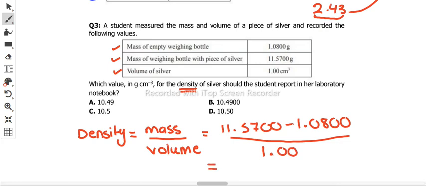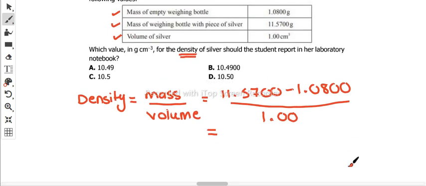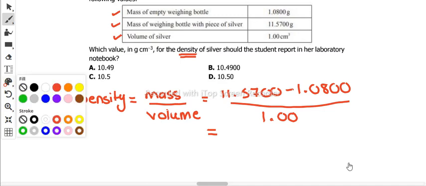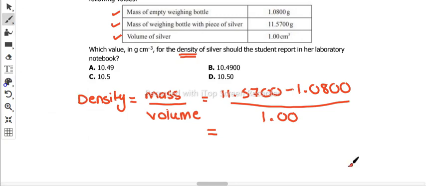Of course, inside paper 1, you are not allowed to use a calculator. So you may think about this question without even doing the calculations. So here I need to refer to a study tip. Whenever you want to divide, you need to have your final answer in the correct number of significant figures. So let's look at the significant figures given in each value inside my density rule. How many significant figures do we have inside this number? You will count. The zeros are counted here. So I have 4, 5, and 6 significant figures.